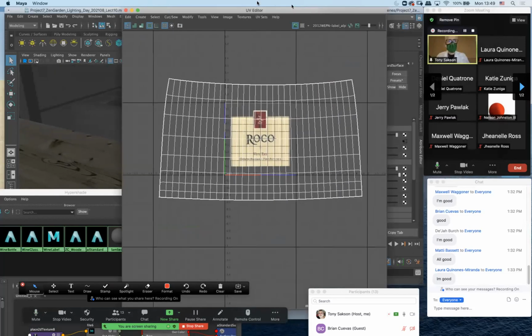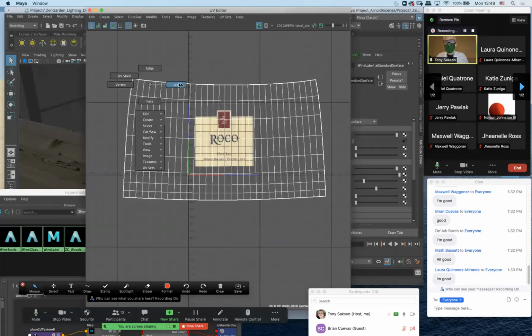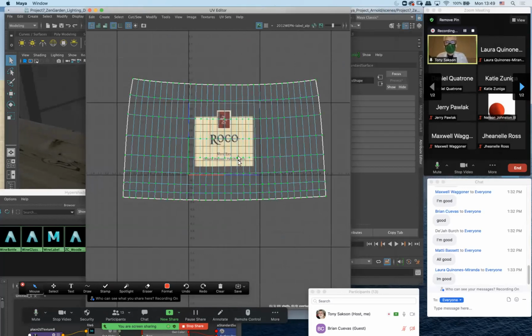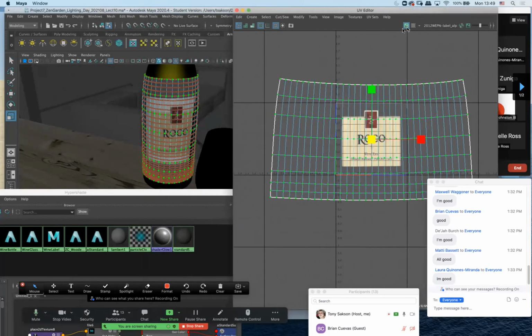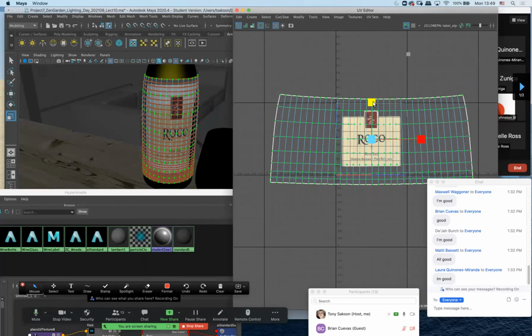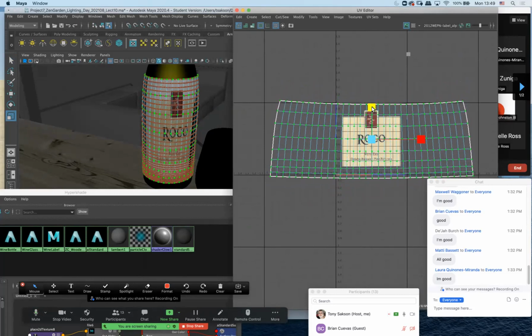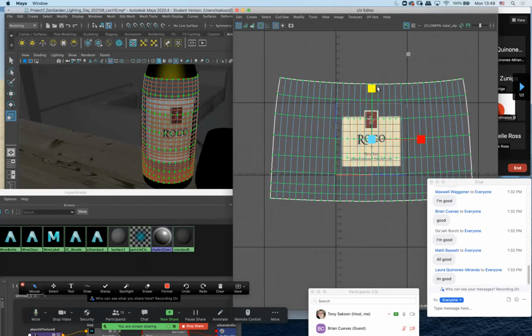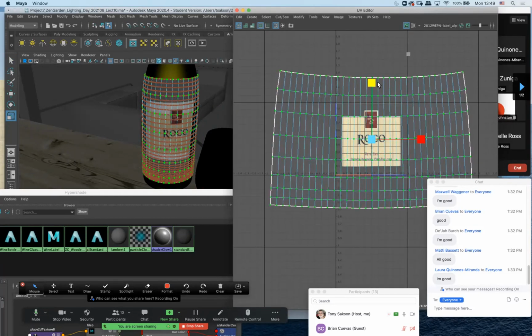I'm going to select my UVs in the UV editor, and I can scale them. Now, your first instinct might be to make it a little less vertically. You might want to do this, but all you're doing is filling up that 0 to 1 space more. What I want to do is stretch it out a little bit more.